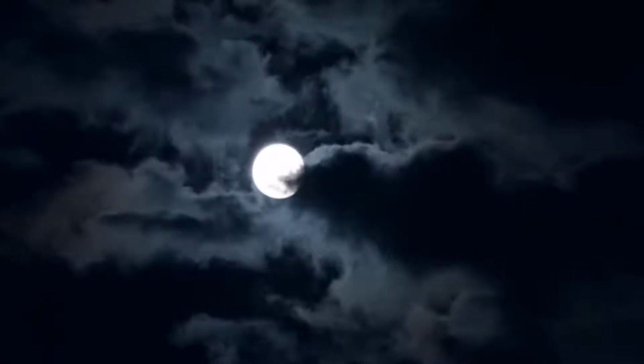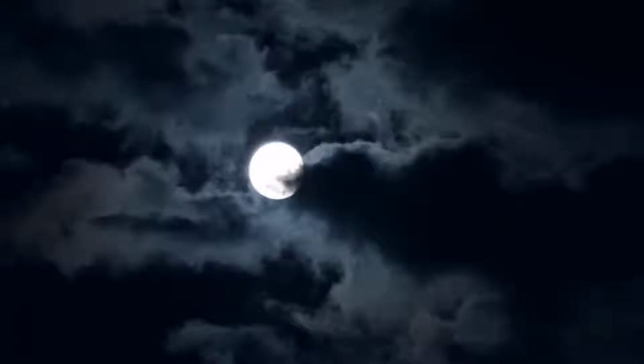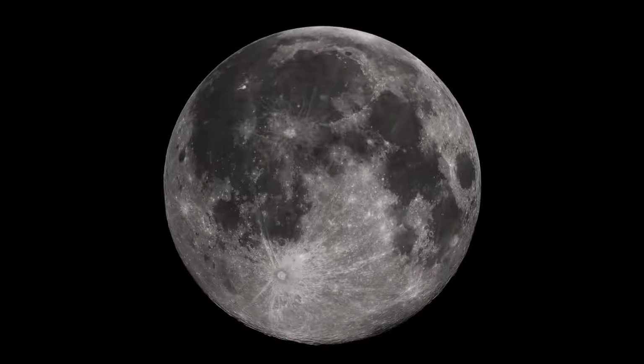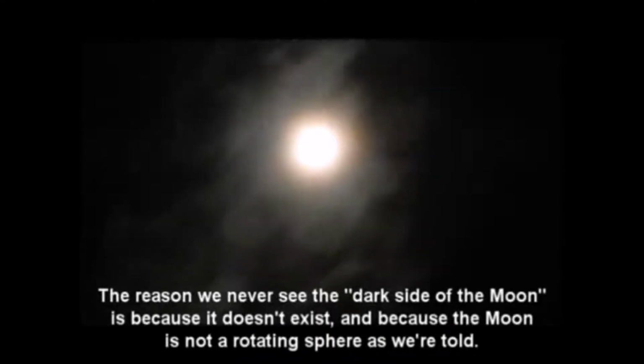The moonlight couldn't be reflecting the sun's light, because then it would have the same effects in temperature, but it appears the moon is emitting its own light and is translucent. The phases are a function of the moon, and it is not a spherical ball of rock reflecting sunlight as we are told, but rather is a transparent, self-luminous disk.